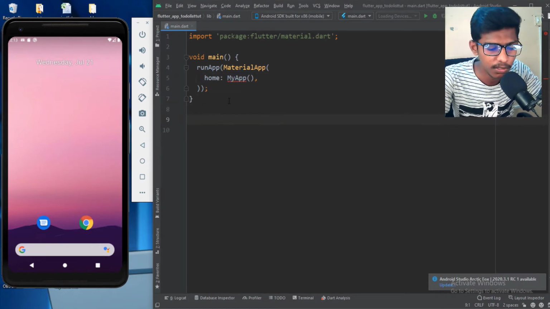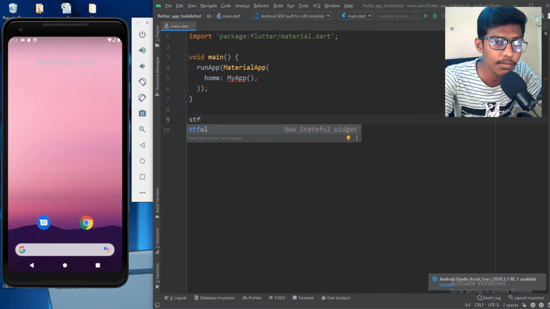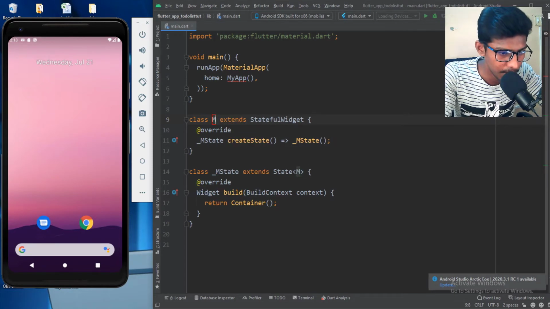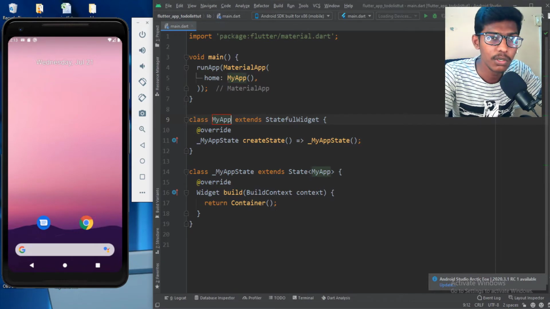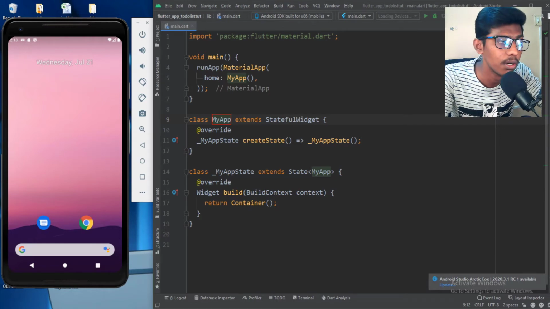After you're done with this, I'm going to create a stateful widget. You know how to create a stateful widget now, right? You just have to type in stful, and a stateful widget will be created for me. I'll call this widget my app. So this is my stateful widget. You saw the to-do list app, right? We need a list of data to pass into the to-do list. That is the beginning of the to-do list. We are going to see how to define this list and print those lists in our app.